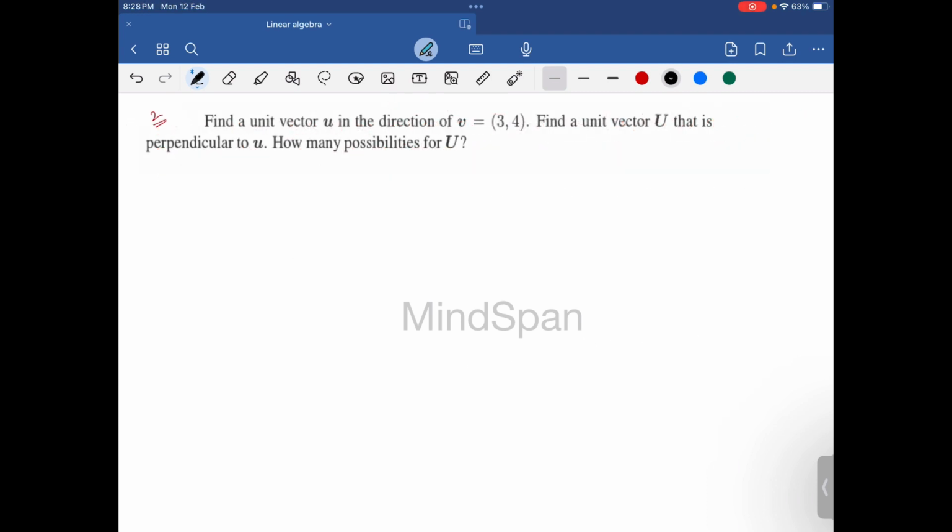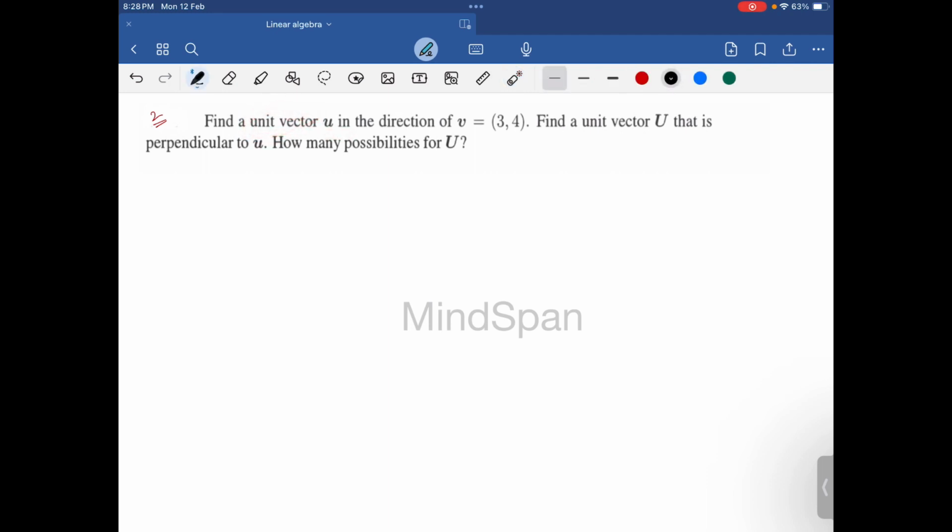Okay, now let's look at this problem number 2. So today we will have some easy questions. We have: find a unit vector u in the direction of v. So कैसे हम लोग फाइंड करेंगे? यहाँ पे 2 चीज़ इंपॉर्टेंट है, राइट? In the direction of v and this u is a unit vector. So this u is in the direction of v and a unit vector.